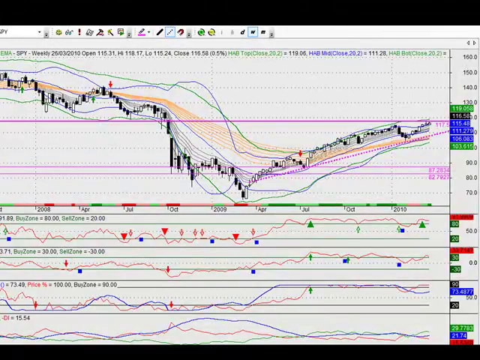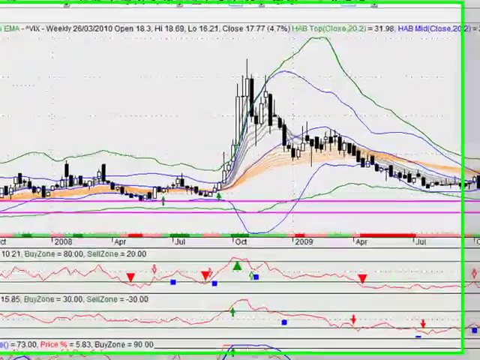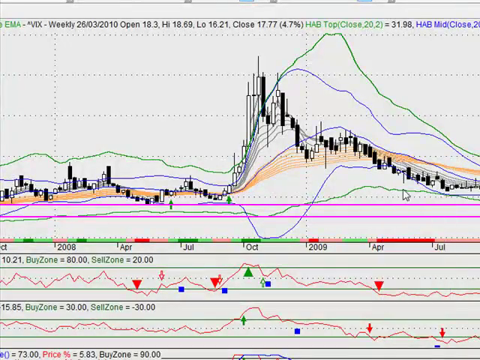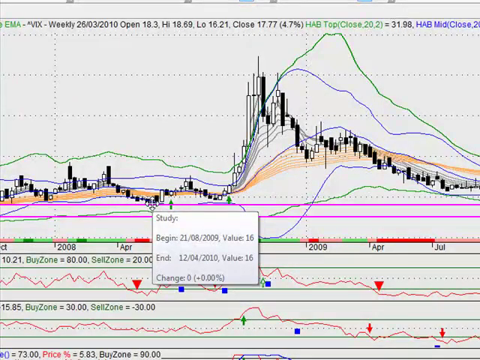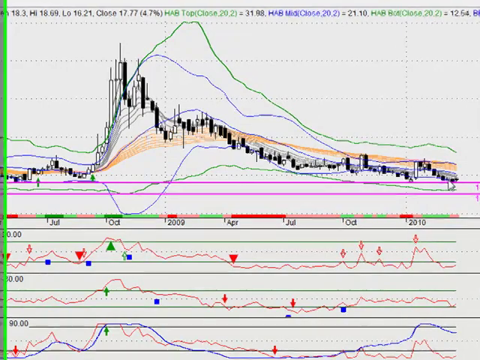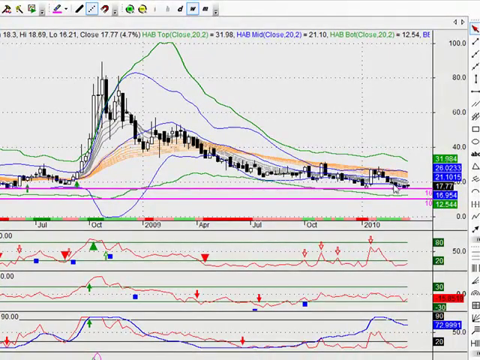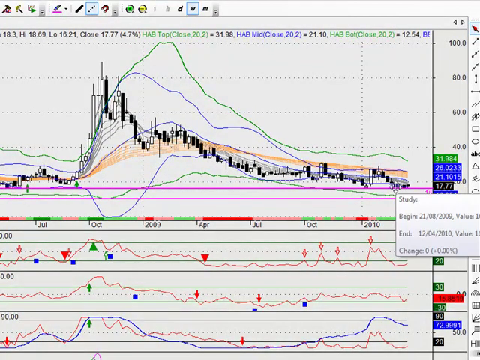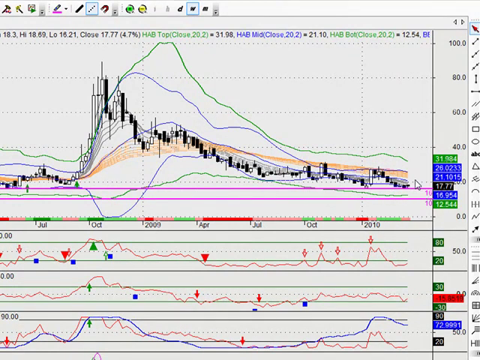So we'll flip across to the VIX on the weekly. Once again, as you can see, I've drawn in the 16 level, which has been support for the VIX in the past. The other thing to note here is that the VIX has actually closed outside these blue Bollinger Bands, which can sometimes be an extreme in bullishness, which can lead to a sell-off sometimes, or some sideways movement.